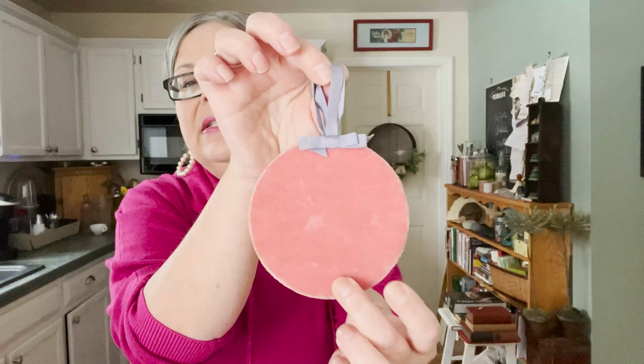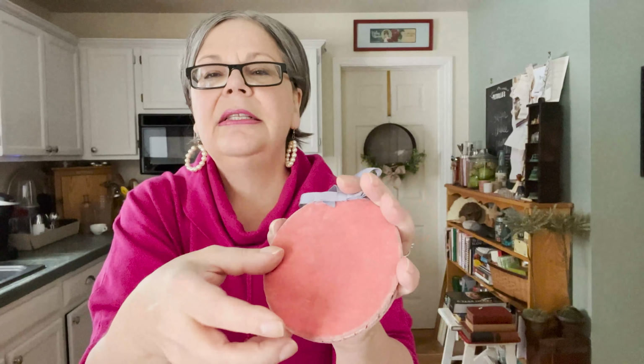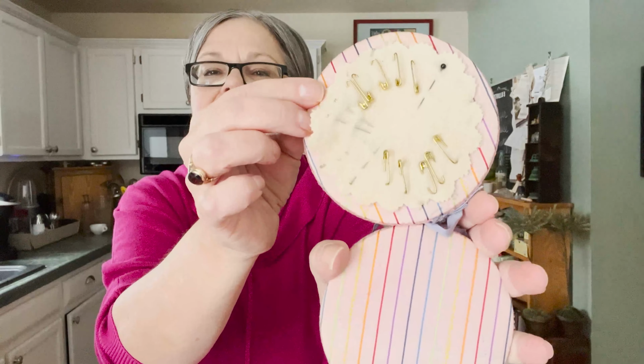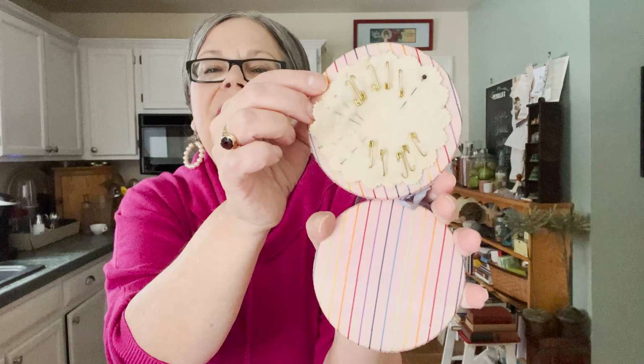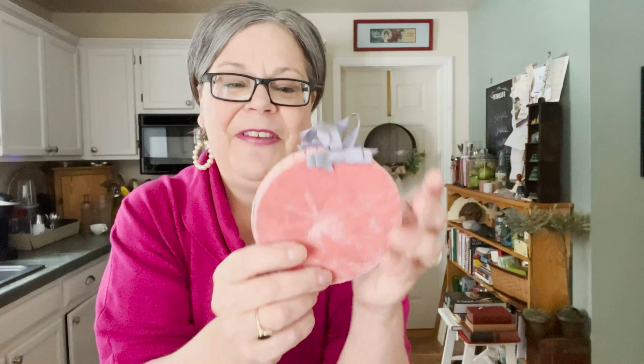And then the last sewing related item is this handmade needle case. Isn't that sweet? Pink velvet. And then inside are the needles. I picked this up at an antique shop. Everything was so overpriced. I think this was the only thing I bought. It was $1, because $1 is my favorite price.